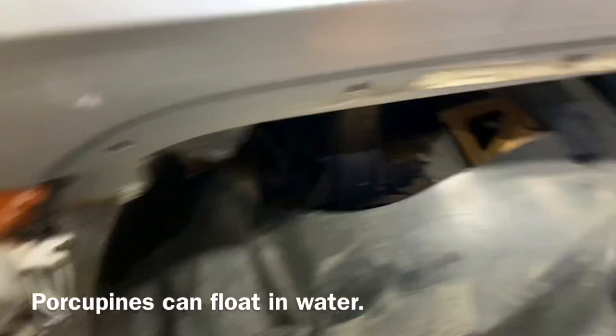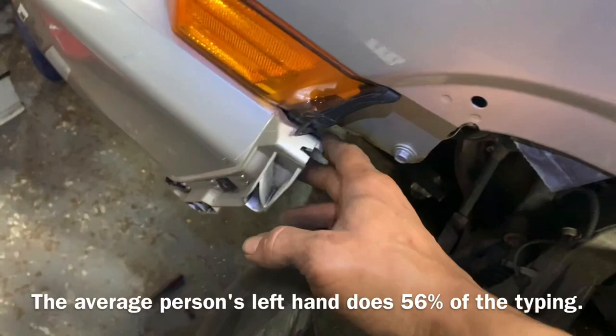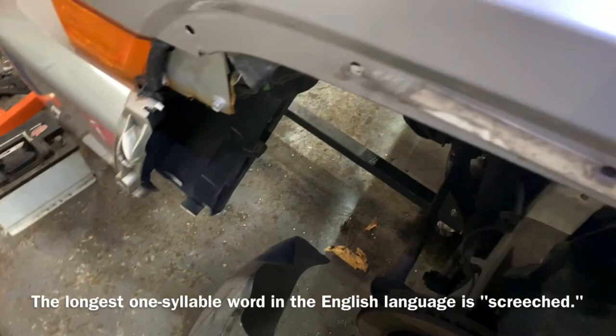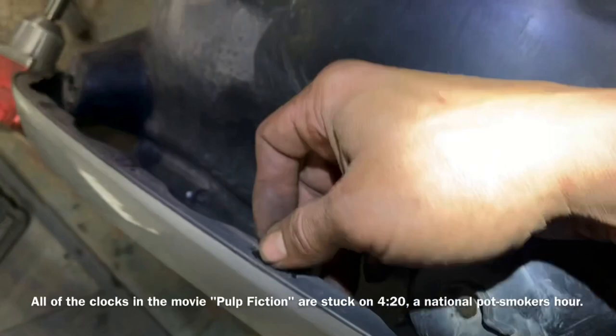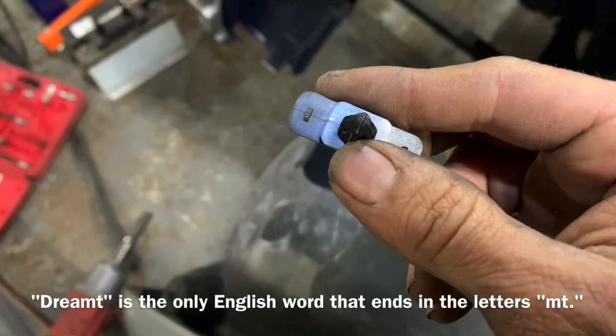Now I'm going to pull that away and some of these tabs have broken — not all of them, about a few. I've already gone to the dealership the last time I did this and got another set of tabs, so you may find that'll be necessary for you as well. Pay attention to how this fits inside here — it sits on the lip down inside and meshes together with the front bumper. If yours has never been removed, you'll have a couple of rivets to drill out with the 1/8 drill bit. These two-tab push pins can simply be removed and reinstalled the same way.